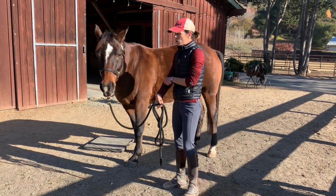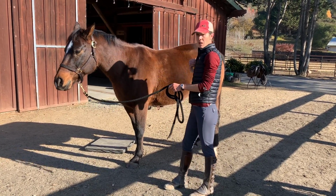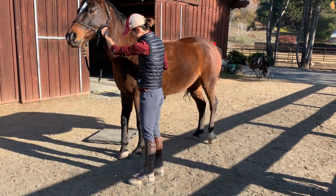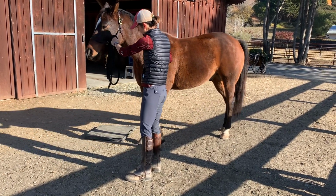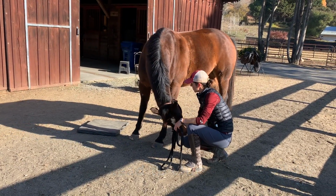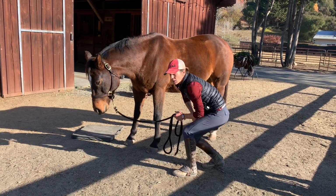So what I tend to do is alternate which of these maneuvers I do every 2 weeks. Coming around to the flank is one maneuver. One of my other favorites is to come to the outside of the front foot. Let me just square him up a little bit here. This is one where you do not want the head to twist sideways. You just want him to come down nice and smooth right next to his fetlock. You'll notice there that his scapula shifted back, and that's what you're looking for. And he stayed pretty evenly weighted on both front feet.